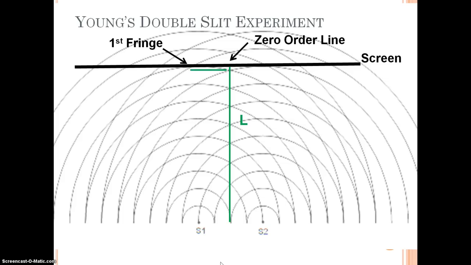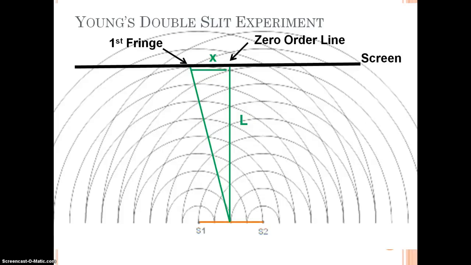Then we're going to take the distance from the center dot, the zero order line, which in this case is going to look more like a dot than a vertical line. The distance from that to the first dot to either the left or right, we're going to do it to the left, but to either side, that variable would be x. So that's the distance from the zero order line to the first antinodal line, or as they often call it in this section, a fringe. Okay, so we're going to complete the triangle, so that's what this last line is, just to make a nice triangle. And we're going to do some right triangle stuff here. We're going to make a different triangle, and we're going to compare the two.